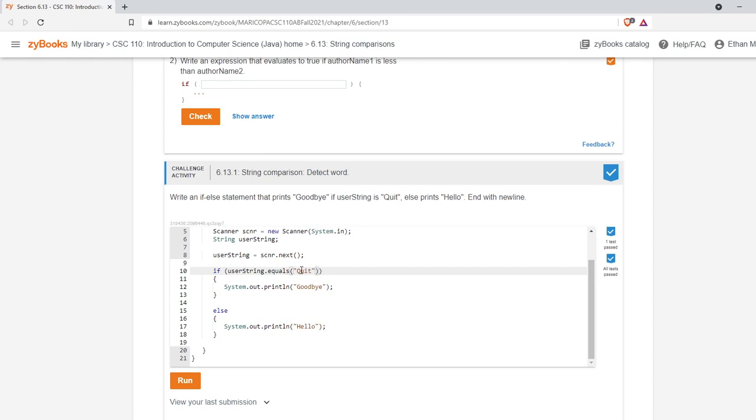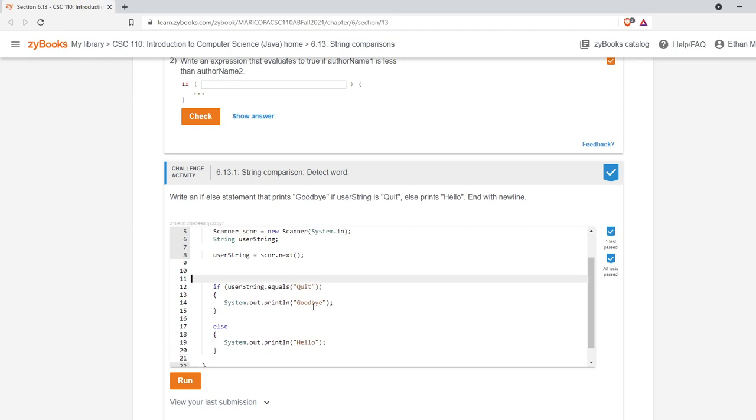So if user string is quit, then we print goodbye. And if user string is not quit, then we print hello, which is exactly what the question says to do. And just as an example, if you wanted to see how that works for something that isn't a string literal, like the word in quotes, we can also do quit string equals quit.